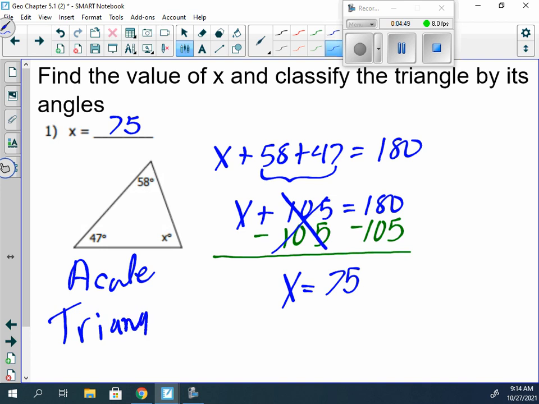It didn't ask for sides, but most likely it actually would be scalene. The sides would not be the same. But at this point here, we can't really say that because y'all don't have the properties to be able to show or prove that that is true. But there is a property of correlation between angles and sides that would let us say that. Questions on this here?